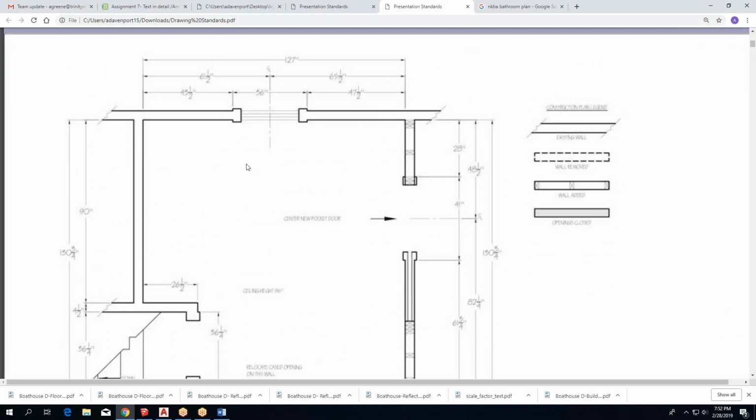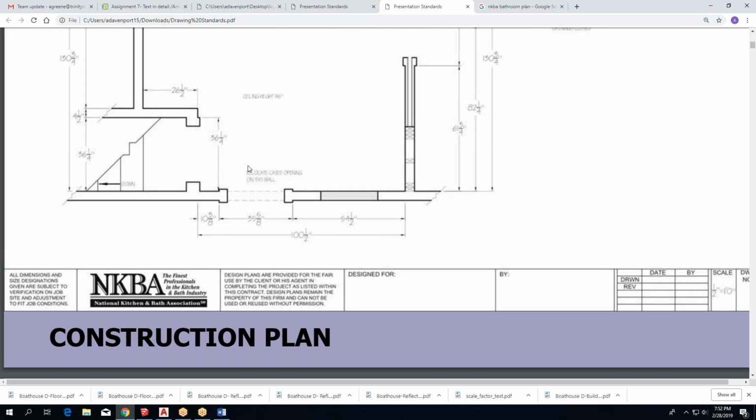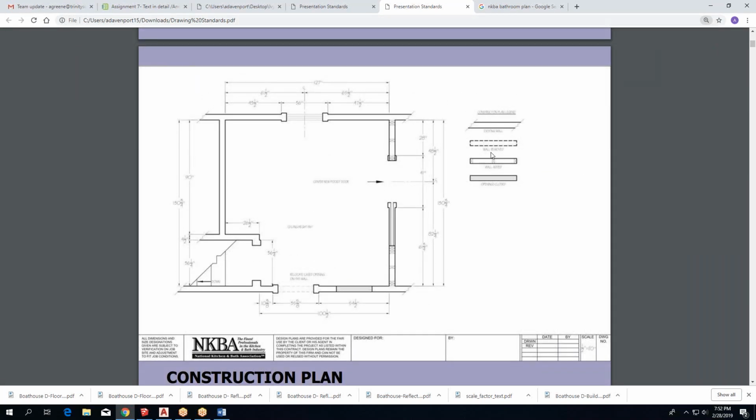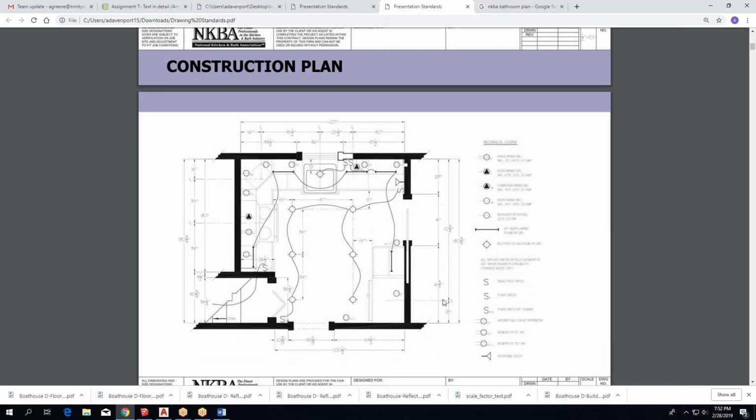Or here is, I want to say, a demo plan of a building, right? So we can look at what's a new wall and what's a wall to be removed, existing, and so forth. And the downloadable versions would be clearer to read on your screen than what you're seeing on mine.